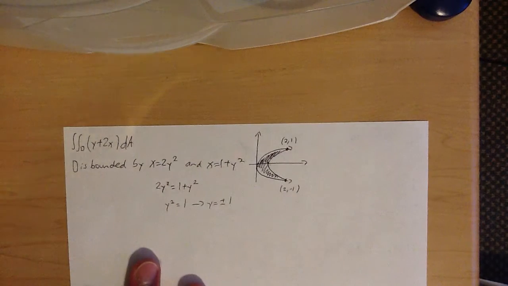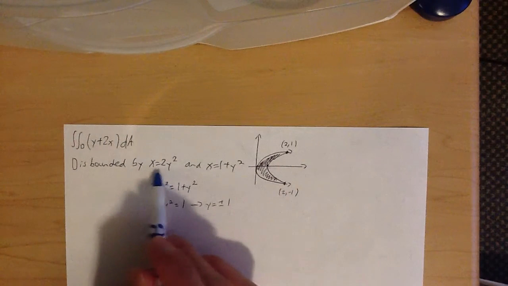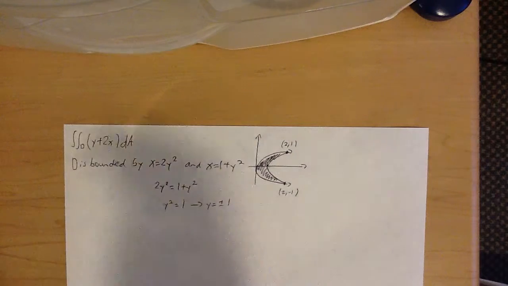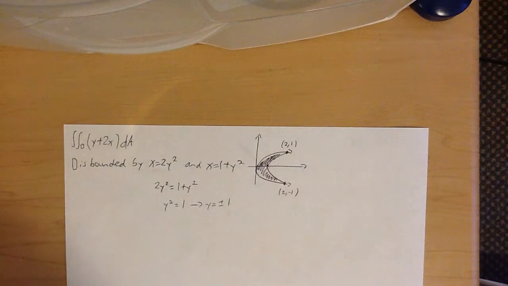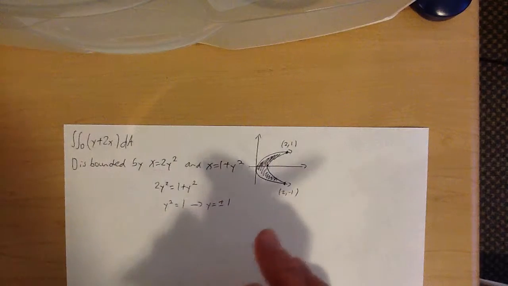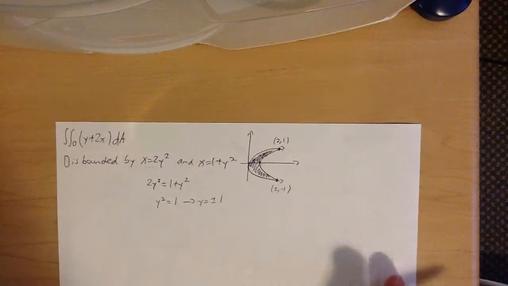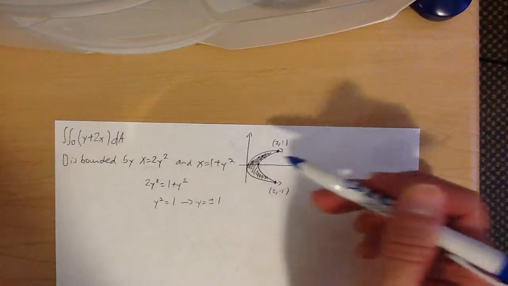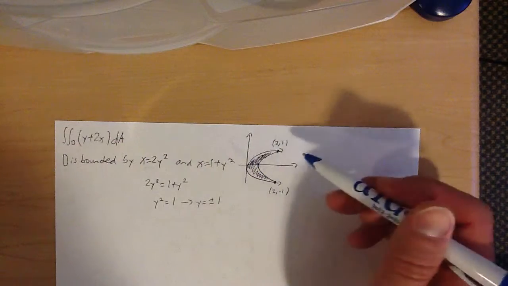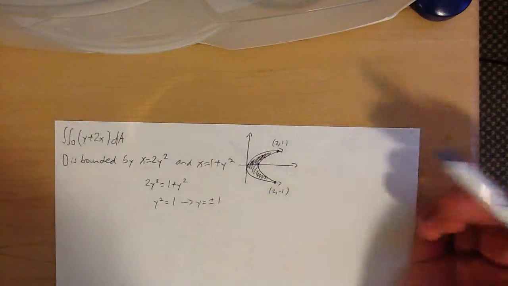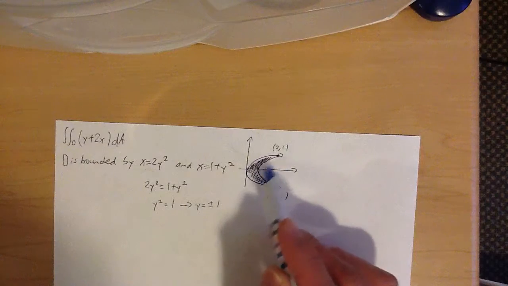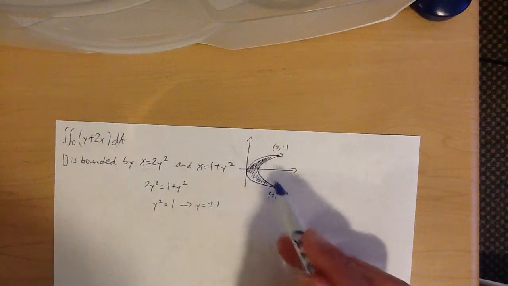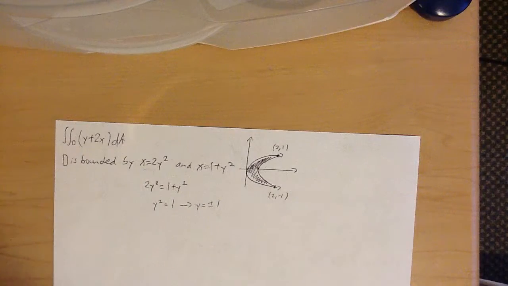So again, which one should we integrate with respect to first, y or x? For this one, the big hint is just how the problem's set up. You're given functions x equals something, so you probably want to integrate with respect to x first. Also, you could easily tell that it's x because if you integrate with respect to y first, you can't really get a simple function as your upper and lower bound for y. This is the upper bound, but this also bounds it. This is the lower bound, but this also bounds it. So we should integrate with respect to x first.